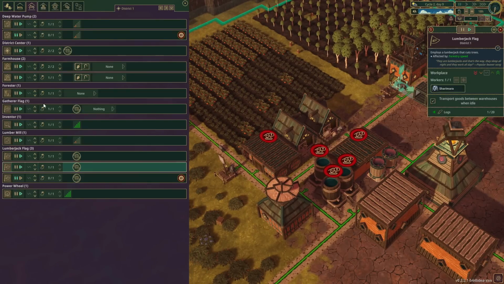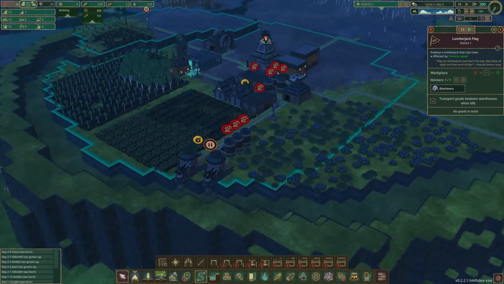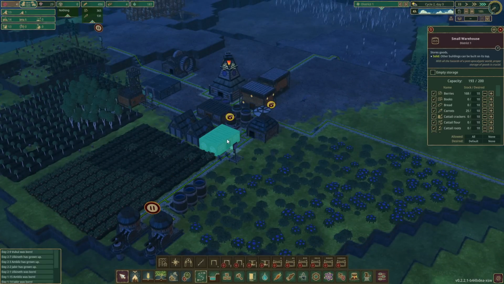Water pump, forester, lumber mill, lumberjack flag. Transport goods between warehouses when idle. Okay. Yeah, so none of that really helps me. I think the farmers aren't working because we're overloaded in these. We have so much food, which is, like I said, not a bad thing. It's a good thing to have a surplus of food, I feel.